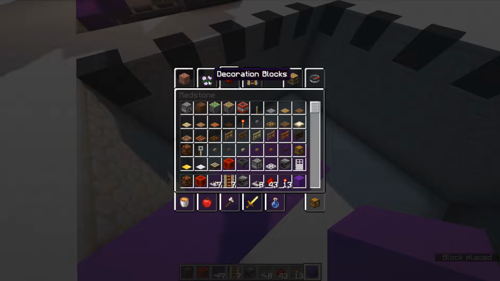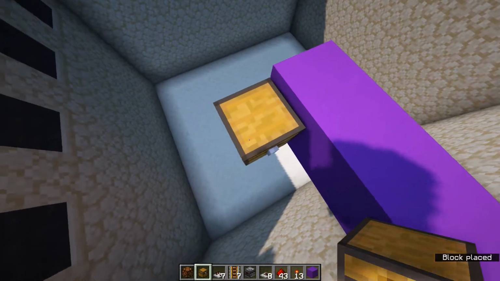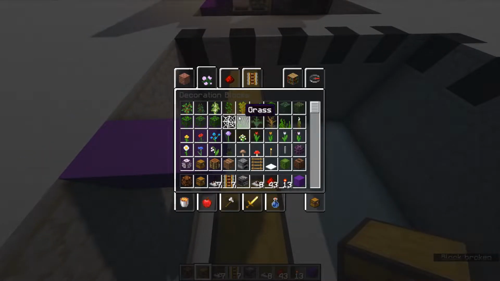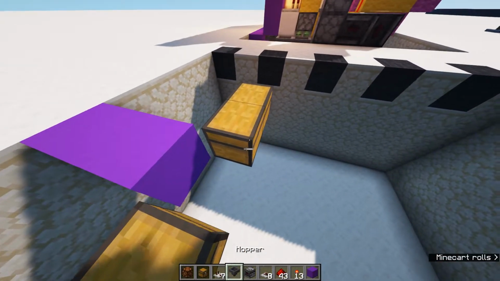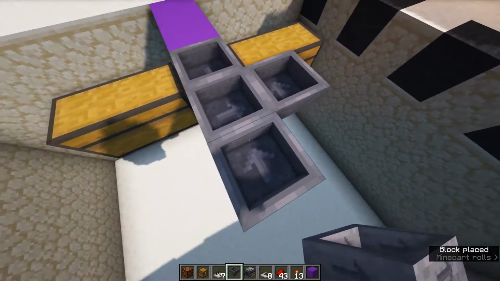Okay, I need a chest. Okay, the very first thing we're going to do is put a chest right here, here, here, here. Okay, then we need to get out our hopper. Okay, hopper goes right there, feed into that, and one more time, you want to feed into that.